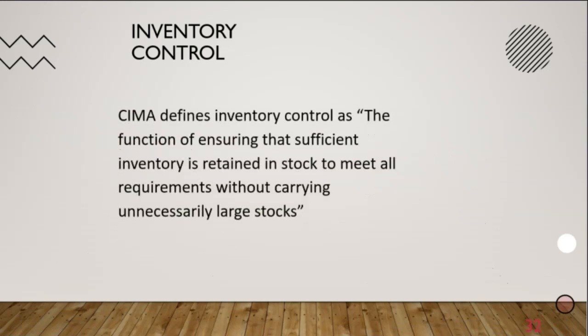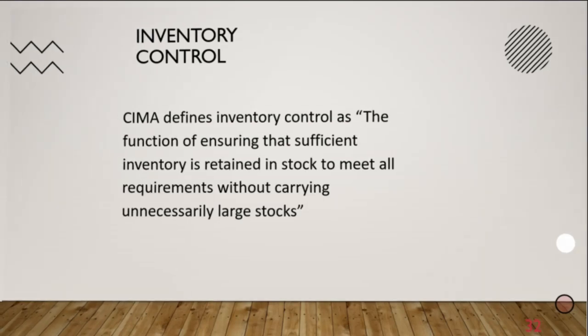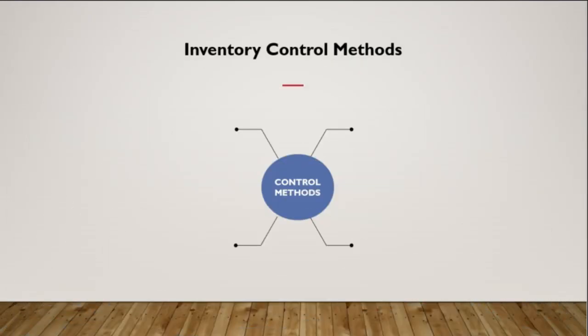Inventory control is defined by CIMA. CIMA is the Chartered Institute of Management Accountants. They define inventory control as a function of ensuring that sufficient inventory is retained in stock to meet all requirements without carrying unnecessarily large stocks. In this module, we are going to look at all the necessary inventory control methods that we can apply at our different companies to achieve optimal cost of inventory.